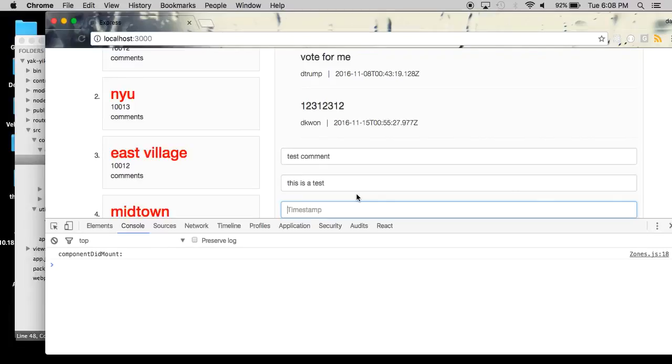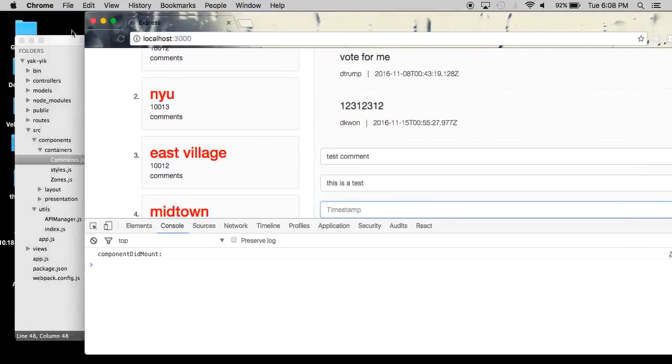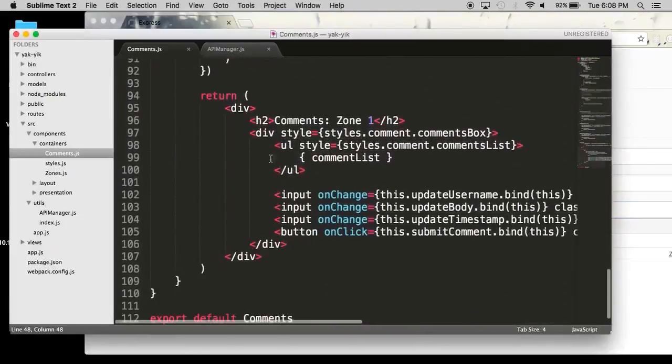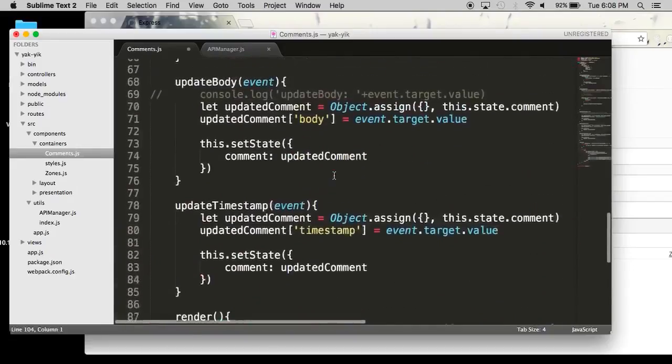The user doesn't really do that. The timestamp is assigned right when the entity is generated, right? That's assigned on the back end. So this field shouldn't even be here anymore. This is no longer even necessary. So let's go ahead and get rid of that. So the timestamp field should just be gone entirely.